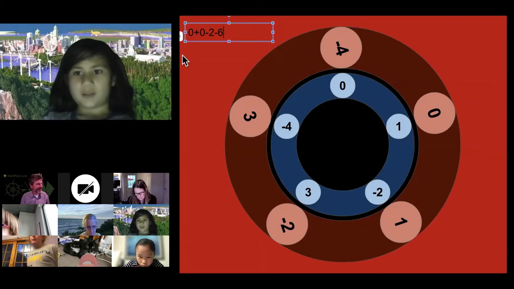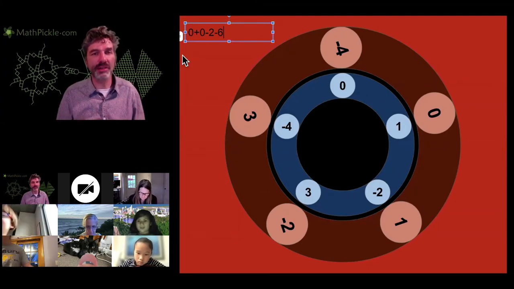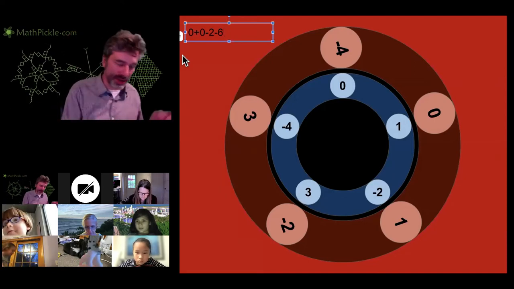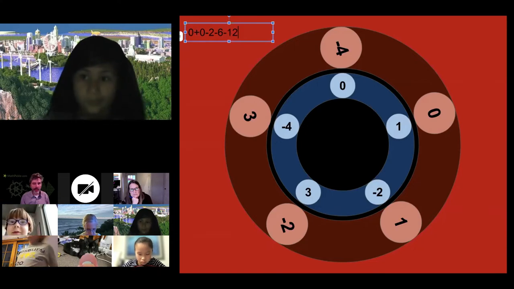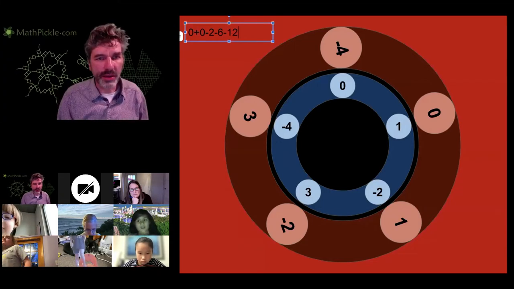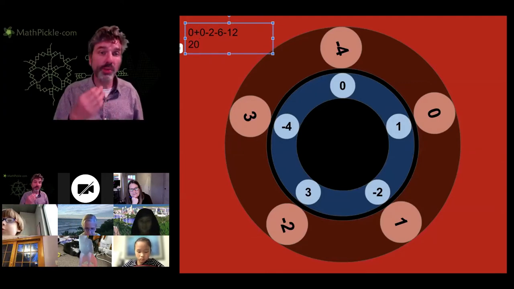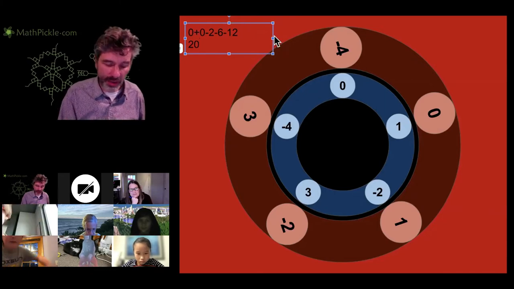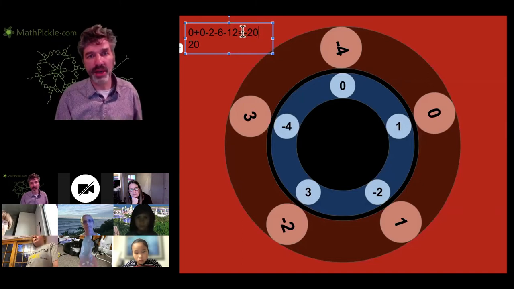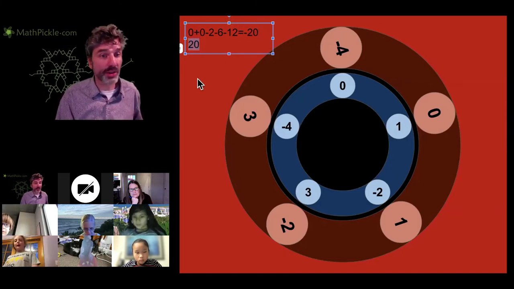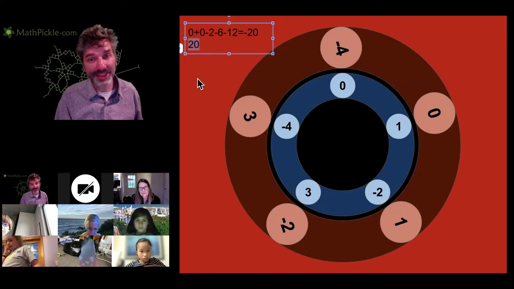Wait, my goal is to... Your goal is to get a high difference from 0. You want it either really negative or really positive. Negative 12. Yeah. I have created a really low number. You want to create a number that is very different from 0. So you have done that. Your number is minus 20, and so your score is 20, which is the highest score so far. So that's really bad for Taco Cat.